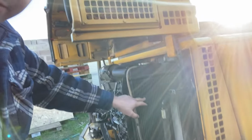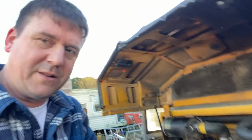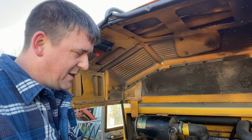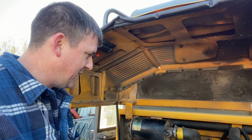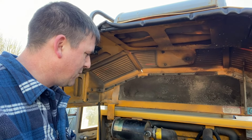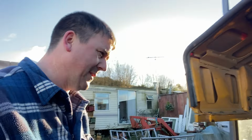There's also a problem with it overheating, but the radiator was completely gubbed up with dust and crap. It's a work digger, it's not a showpiece. So I've blown the radiator out, cleaned the radiator, just had it running for about half an hour there, and it's not overheating now. Normally what happens is I've got a red light on these JCBs, and that squeals when the oil or the engine's hot. It's like an overheat thing. And we've also given it a new air filter.